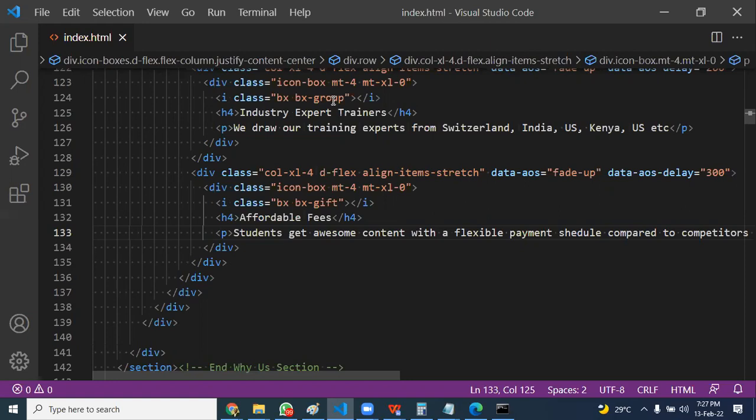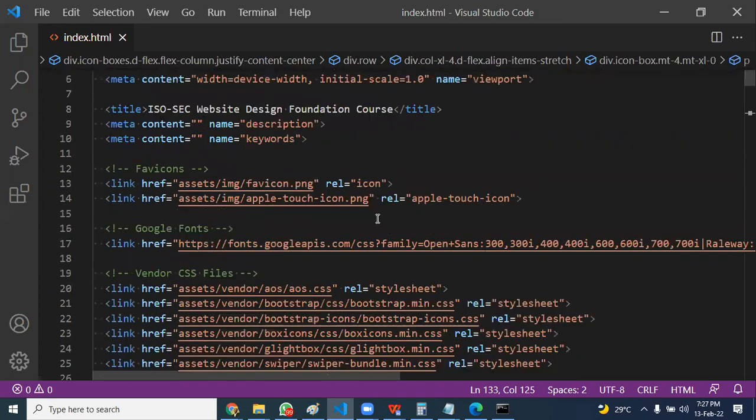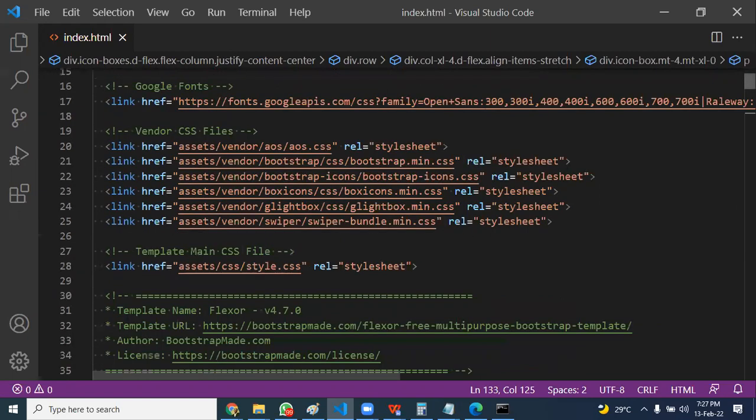makes it easy for you to develop your website, you don't have to do everything from scratch. All of this is already embedded in your CSS files you have here. See all of these references here? You already have them in those files. You see it? Box icons, right? So they're already there.